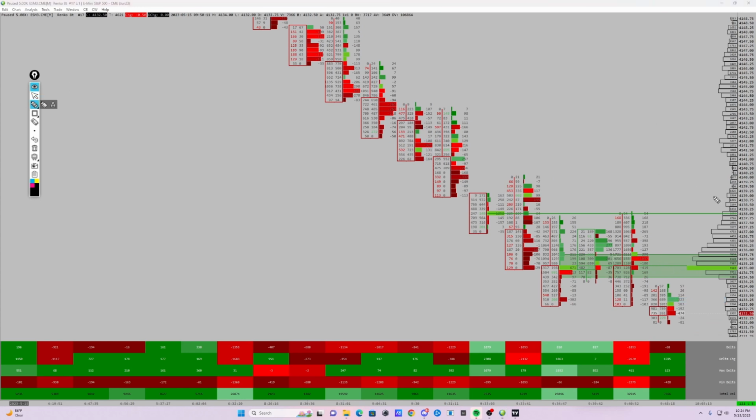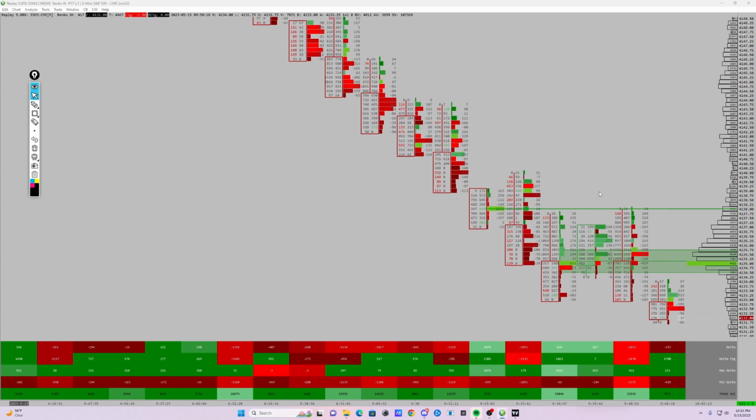Now, why do I mark this box up? Well, this is the area where I can see the biggest congestion or the biggest fight, right? We've got 513 here, 671, 1100, 400, right? We've got a large congestion of transactions in this area. It's also the point of control on the day. This could be an area of interest for the future. So I just sit there and mark it up. Do I grip and rip a trade off this thing? No. We just sit there and wait.